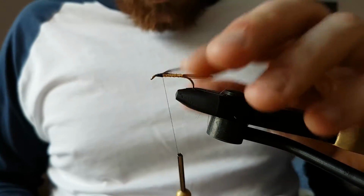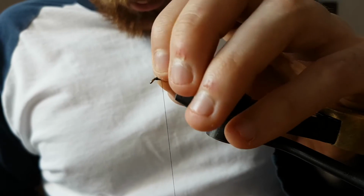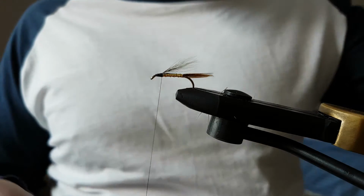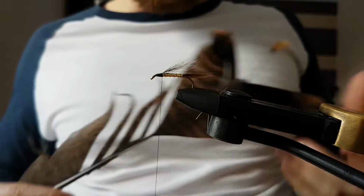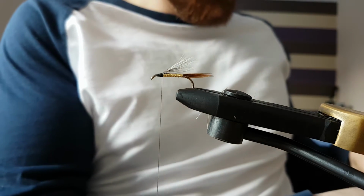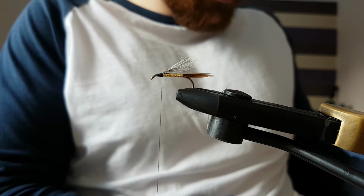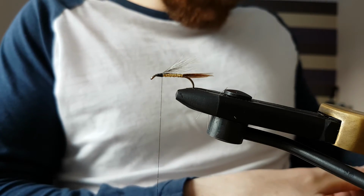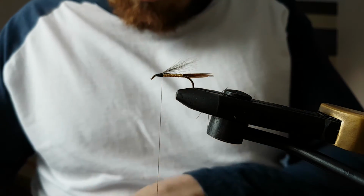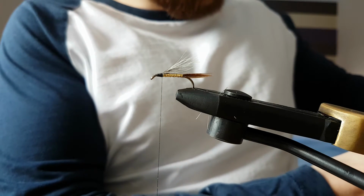And now for the wing, you can put a wee crease in it if you want to get it sitting back. But the way it is, it's fine at the moment. Again, wax your thread. And for the wing, you get your turkey tail again. This time take off two bits that are slightly bigger for the wing. And again, just off the other side.